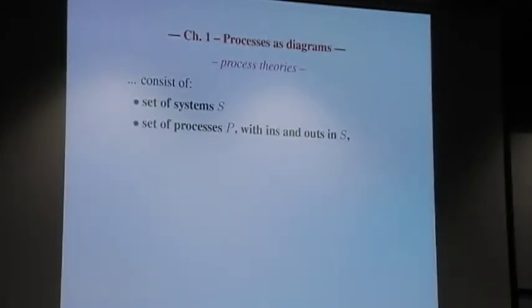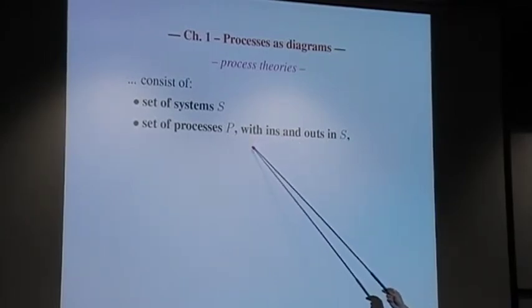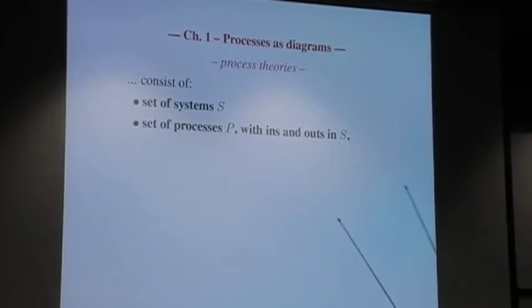Okay, now the idea is that these diagrams represent something which we call process theories. So what is a process theory? It's sort of, it occurs anywhere. Basically it consists of a bunch of systems which you could give a name S, and a bunch of processes, and each of these processes has a number of inputs and outputs. And that's exactly what we've been seeing. Now sort of what is the real content? The real content of such a theory? Well, first of all, you want it to be closed on the plugging. That's the kind of operation you have. So if you plug these together, it still should be a valid process.